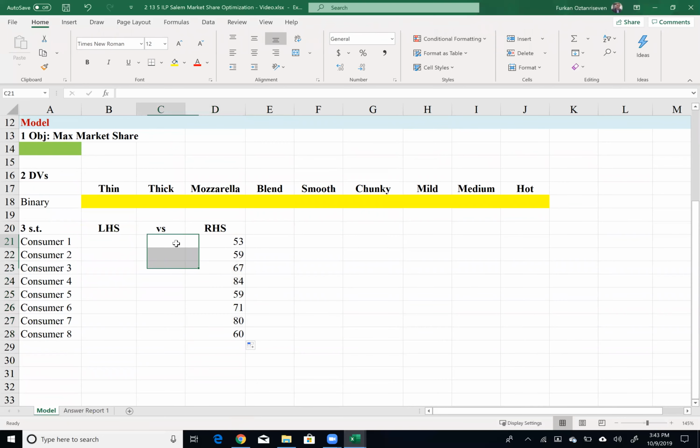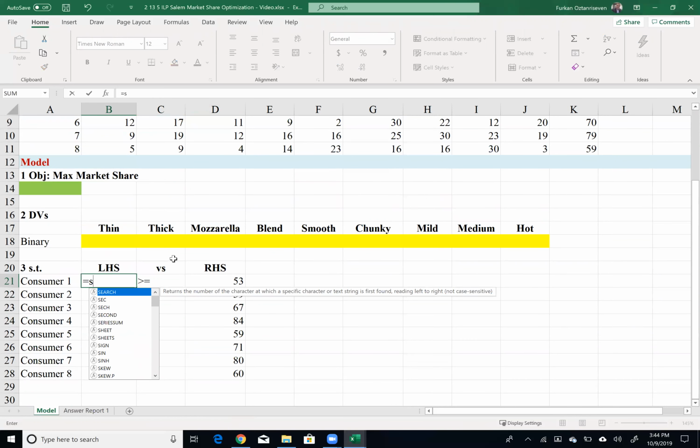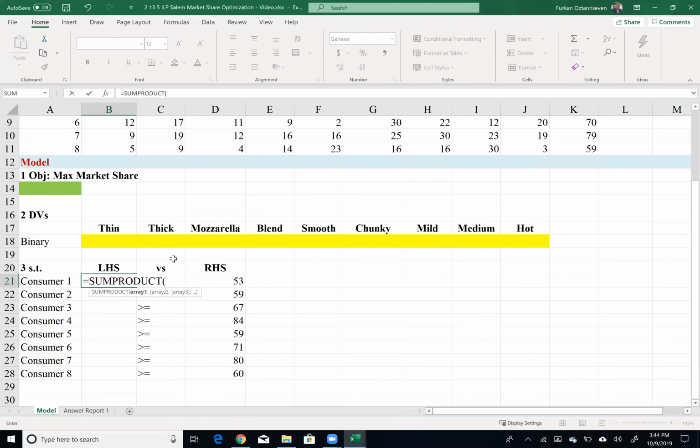And my left-hand side values have to be greater than or equal to these values so that I beat my competitors. My left-hand side values are going to be some product of coefficients times variables, since this is a linear program, always integer linear, but it's still linear constraints and linear objective function.